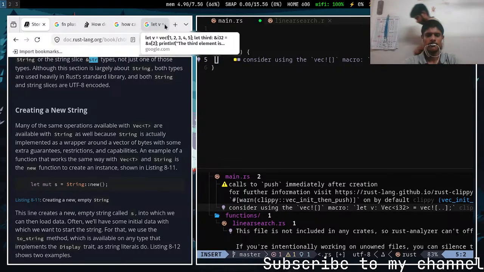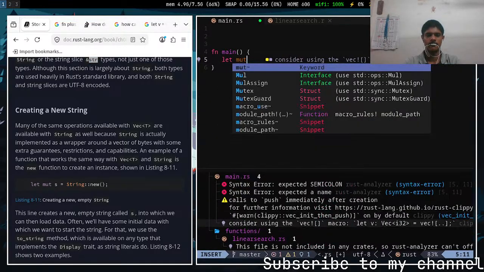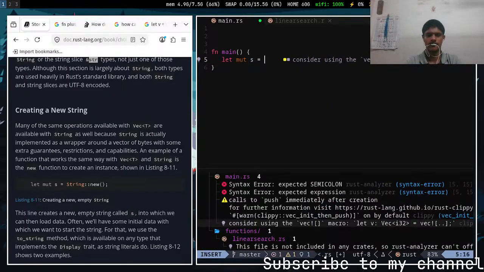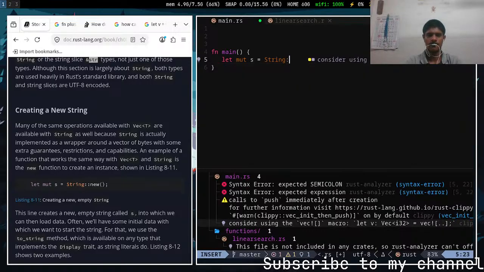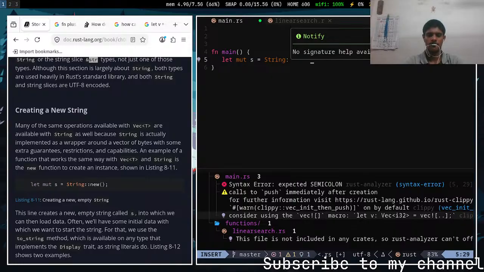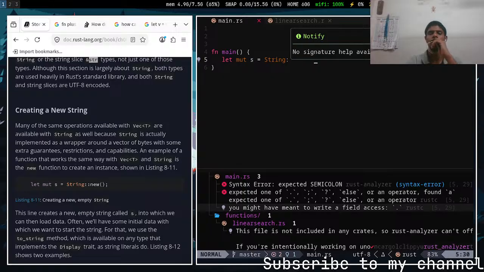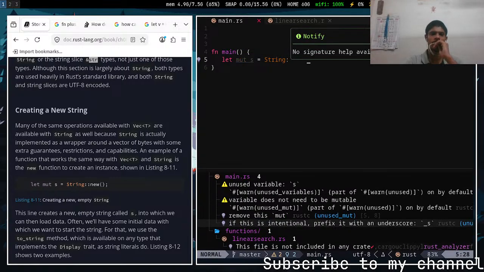Let test is equal to String::new. Okay, nice. So I defined a string, a mutable string in this case.